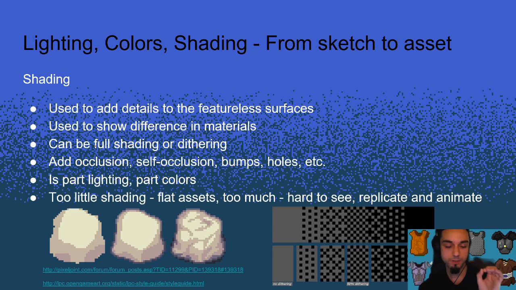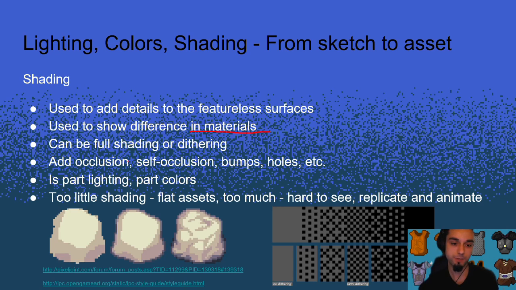So even 10 or 15 pixels in a specific color or a specific pattern can make a difference between, let's say, as we saw in the previous one, something that is purely made of stone or something that's made of metal or something that's made of cloth. And we're going to see that when we start drawing assets as well. We use shading to show us, as I said, different materials, depending on what kind of feeling you want for your game.